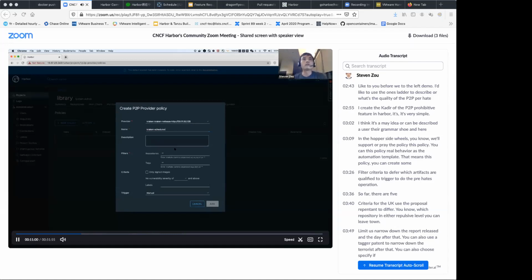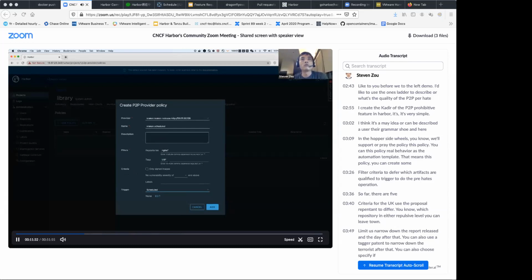First, let's create a schedule plan, and we only use EX3 and the 1.19 tags to narrow down the scope to such artifacts. And you can also enable some criteria, for example, signature, security, and labels. For the schedule, we only use the filters.